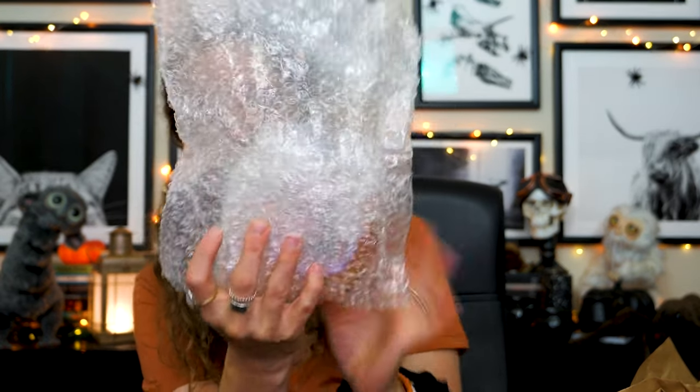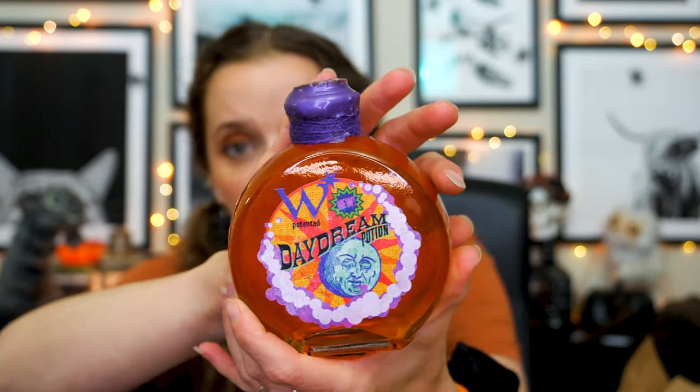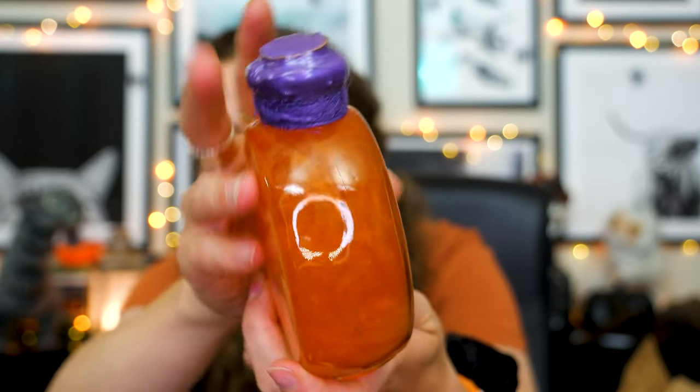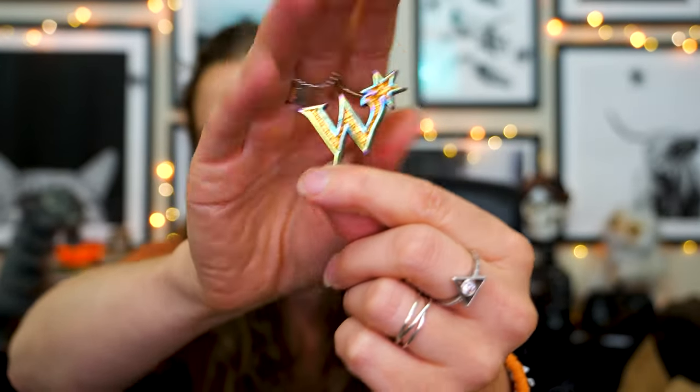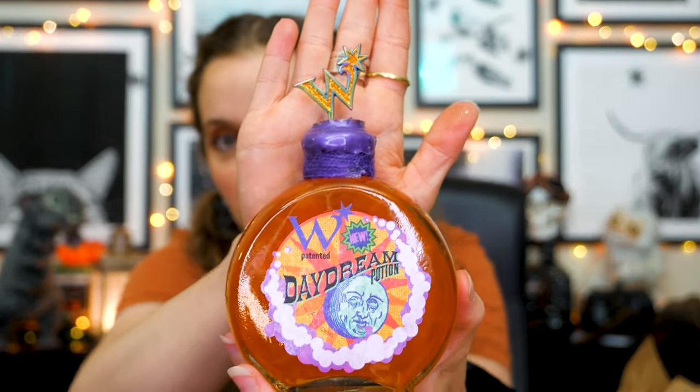We have one item left and it's a big one. This is not going to fit into Halloween although the color does, so maybe it will. It is another potion. They have two Weasley Wizard Wheezes-themed potions and this is the one I preferred — it is the daydream potion. It's a really pretty orange and I think there's a luster on the bottom. You just poke this sucker in — we've got the classic W with a little point — just stick it in real good. Let's get the positioning right. That's cool because once it's in, it's in. Here it is with the W on top. How cool is that? It just pokes right into the cork through the wax.